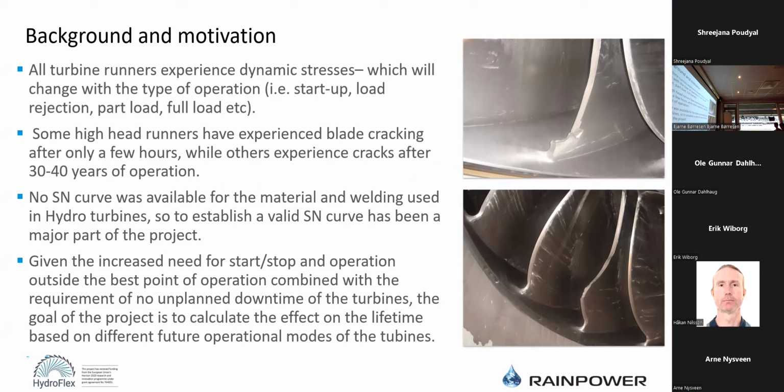As we know, all turbine runners experience dynamic stresses, and this will vary with the kind of operation, and of course it will be more severe for the high head units, which can have higher stresses than the low head units. We have seen from the history that, as Viggo also mentioned, some of these runners have experienced cracks after just a few hours of operation, some after 30-40 years, and some have been lasting for 100 years. So we try to predict the lifetime.